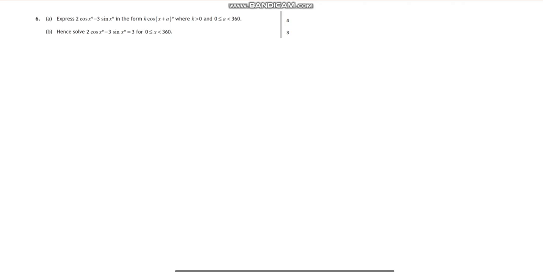Okay, so let's see if we can go through this a little bit faster than we did for the first one. It's the exact same process, so I'll do a wee bit less chatting and try to follow that same recipe as before. So we do the expansion, we link up our coefficients, we do the k value, the tan theta, tan alpha value, and then write the wave function. So see if you can do that. Feel free to pause the video, try it, and then check the working as well.